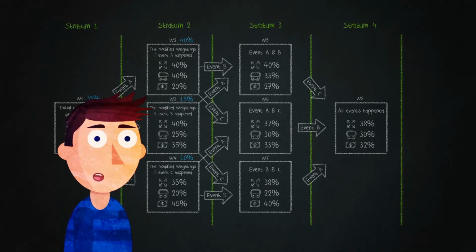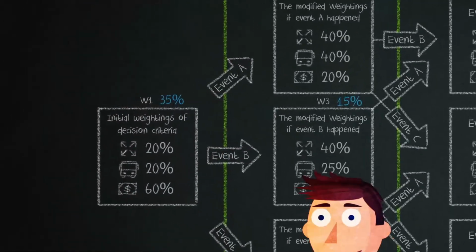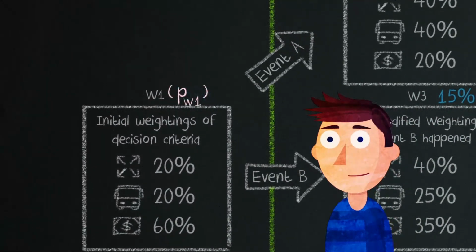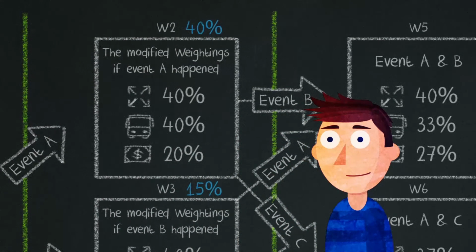As explained earlier in this video, we already have the likelihood of occurring no event, event A, event B, and event C, which are 35%, 40%, 15%, and 60%. The relative probabilities can be computed by comparing these likelihoods. The likelihood of the occurrence of event A or transitioning to state 2 is 40%. The likelihood of remaining in state 1 is 35%. So, transitioning to state 2 is 1.143 times more likely than remaining in state 1.